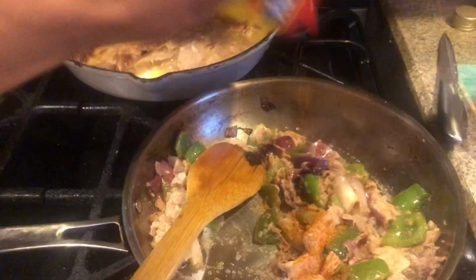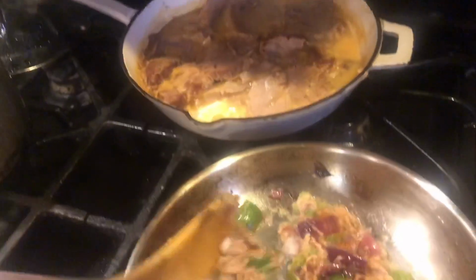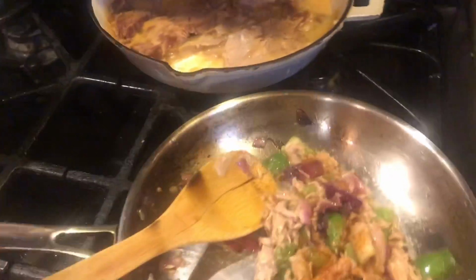I love to use Old Bay. Since it's fish, Old Bay is gonna make it taste amazing. So just sprinkle some Old Bay on there. I mean, for me, I almost can never get too much Old Bay. I don't know about you, but I simply love this stuff.